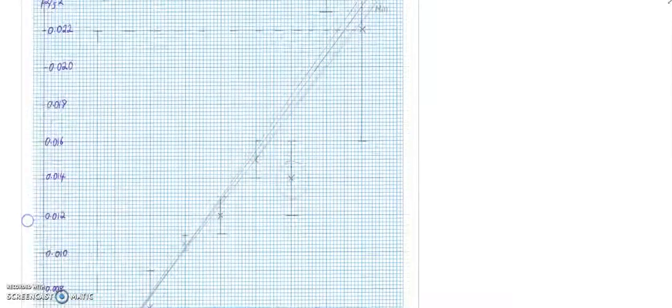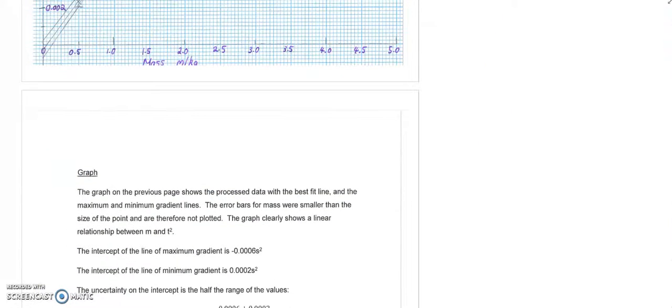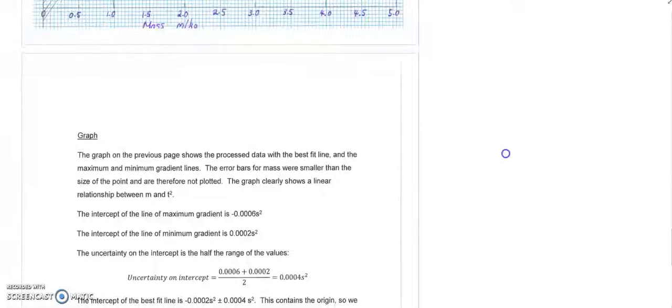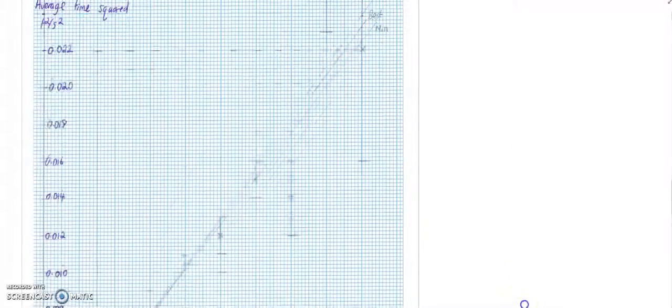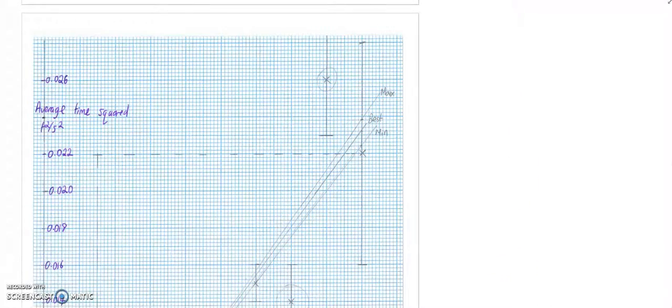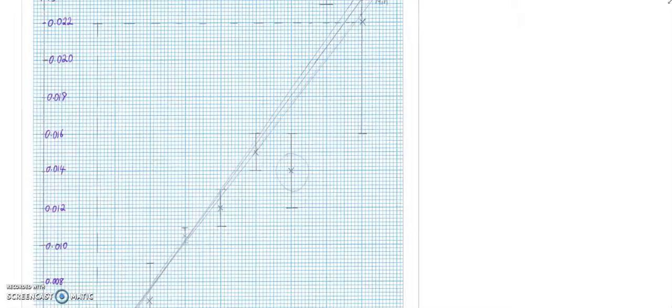The graph seems to show that the data is linear, i.e. the line of best fit is straight. So it's a linear relationship. The next thing we want to know is whether it's directly proportional or not. We said it probably would be in the exploration section, so that's what we suspect. Now, how do we figure out if a linear graph is directly proportional? Well, it should go through the origin.